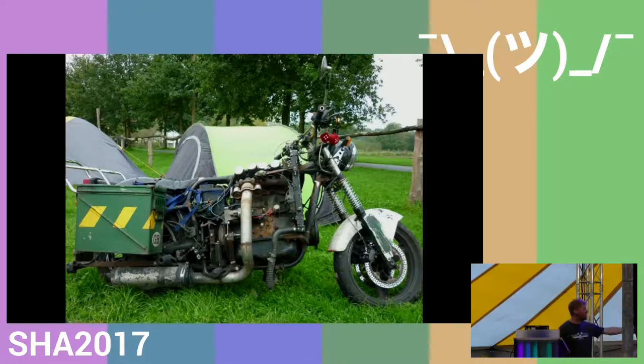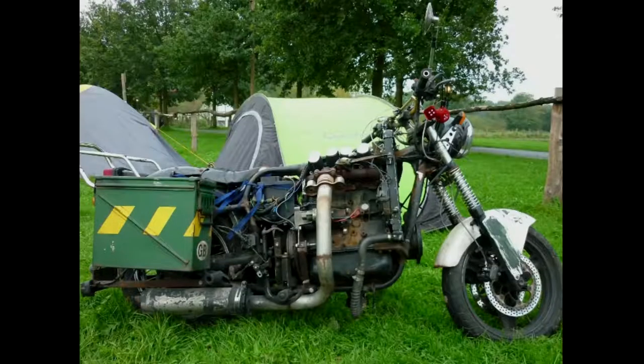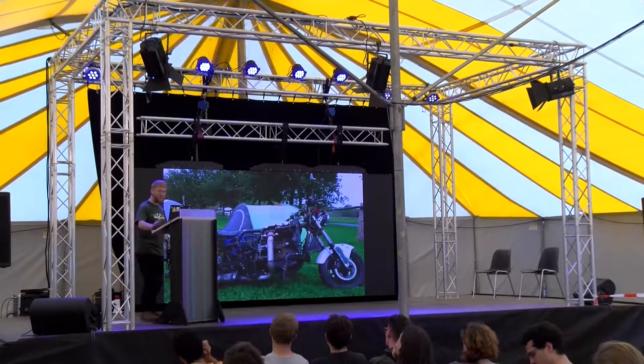But this is interesting because it has only the clutch and then the transmission shaft to the rear wheel. So there is one gear and a clutch. And because the engine is just so torquey and large for the weight it's moving, you slip the clutch a bit and that gets you going. And once it's doing 20 miles an hour, you're fine in the traffic. So that was quite fun to ride. It's by far the roughest one I've made.